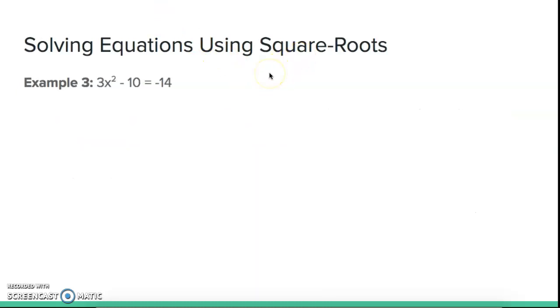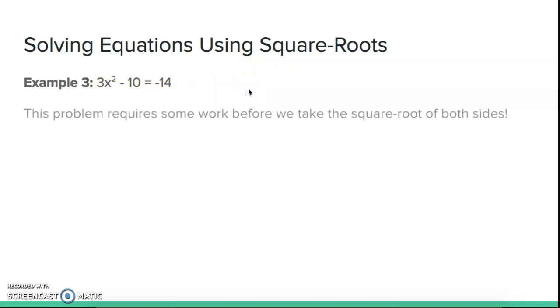All right, so this is example 3, everybody. And in this case, whoa, we've got a bit of a mess that we need to clear up first before we can solve anything. So just like I said before, the idea is that we want to get that x squared by itself. We've got those algebra steps in our tool belts to do this. So just like before, we're going to undo the minus 10 by adding 10 to both sides of our equation.